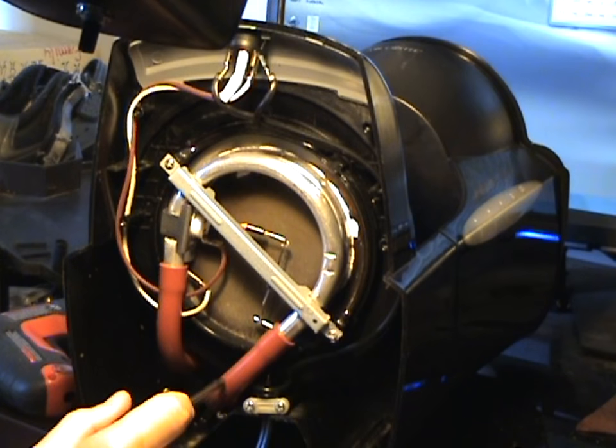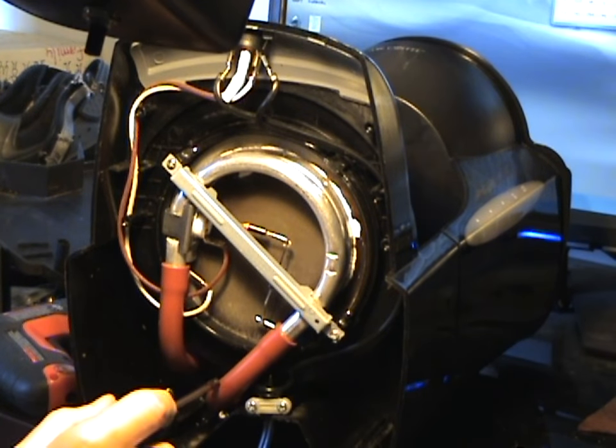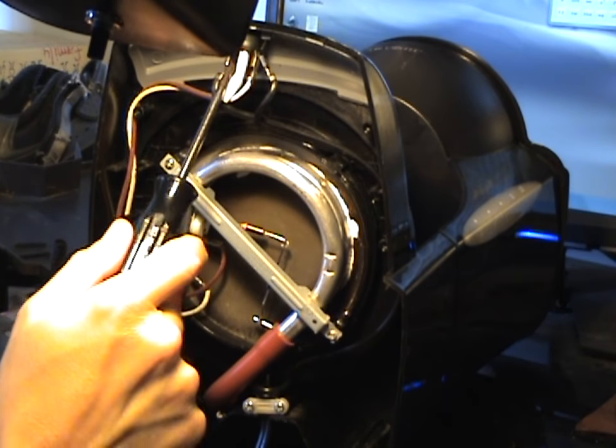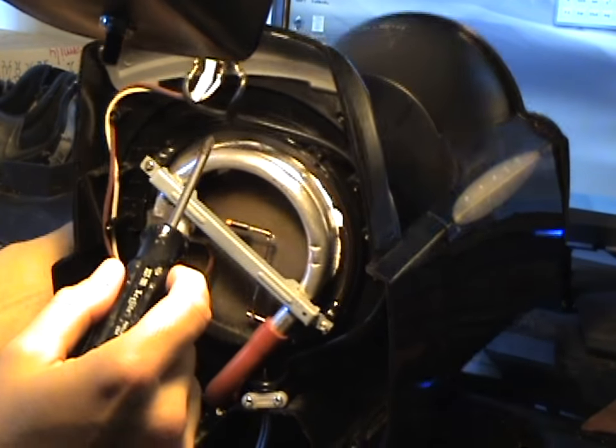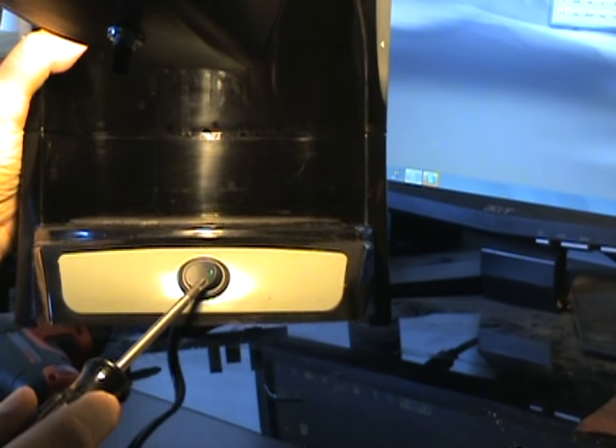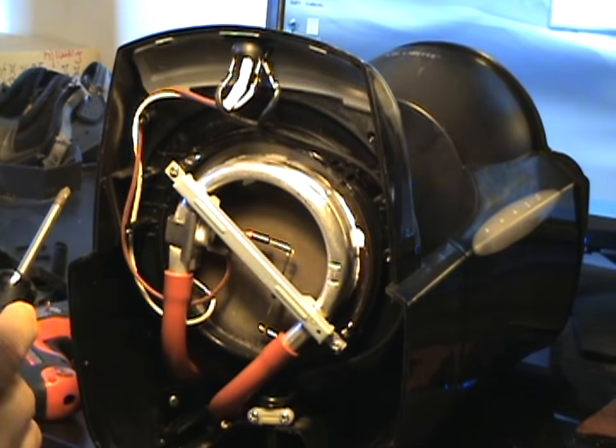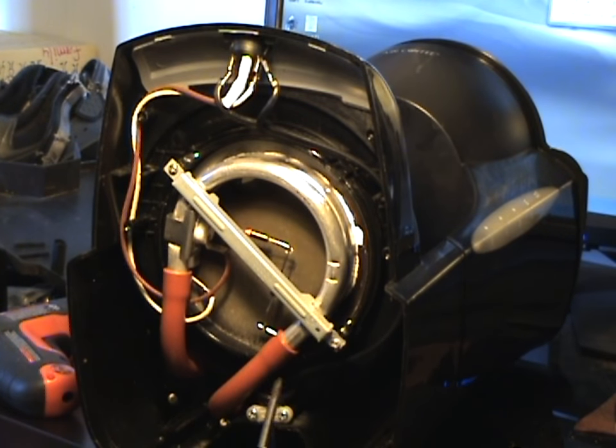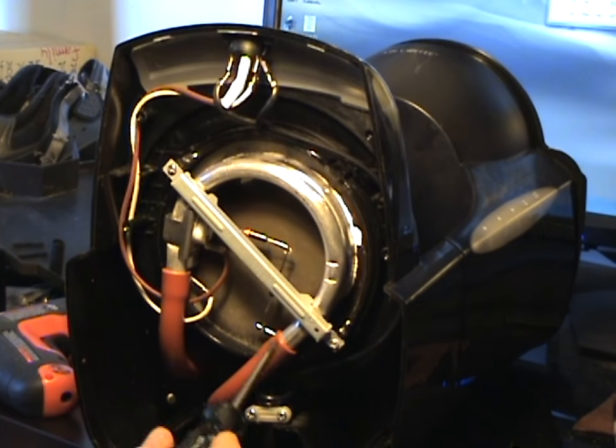And it looks like the hot water cycles through here. The water cycles through here to get hot and then back up. And there's our power switch, three wires on it. It's got a little green light in it. Must be a neon. I was hoping it was an LED and there would be some DC in here that we could get hold of for this project. But no, we'll have to put in a little regulated DC supply to make our timer circuit work.